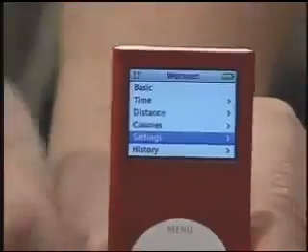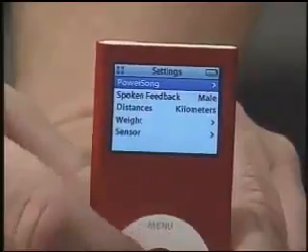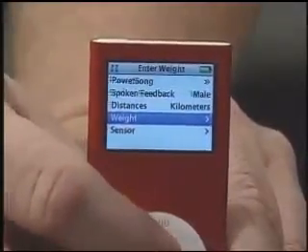You can go in and set whether you want to collect your distance in miles or kilometers. Another important feature is setting up your weight — and this is your existing weight, not your goal weight. What this will do is track your speed, pace, distance, and calories burned, so it needs your current weight to collect that data. Hopefully over a couple of weeks you'll be turning that number down.